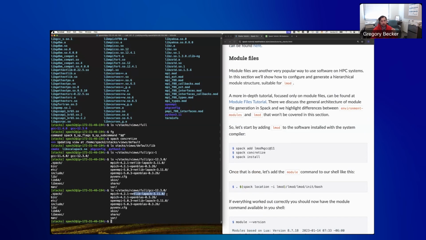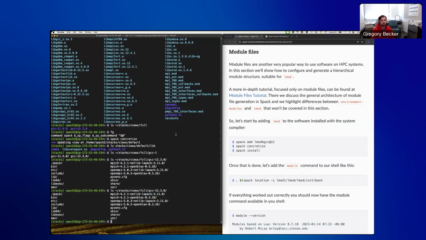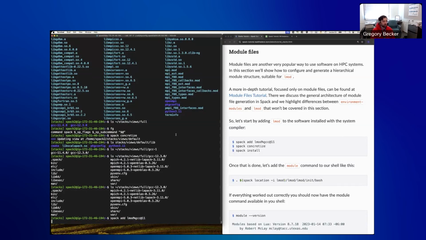The other way that we're going to expose this software to users is through module files. So the first thing we're going to do before we start talking about the module files themselves is we're going to spack add lmod built with GCC at 11 to our environment.